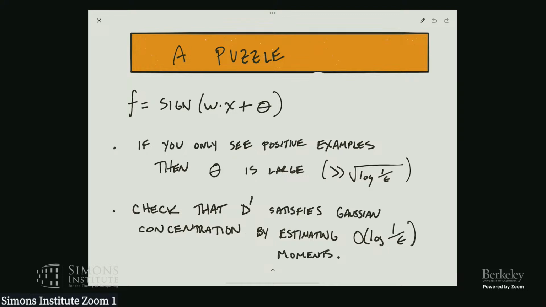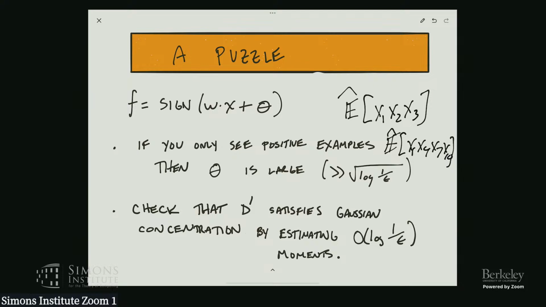Well, it turns out you just need to check the log 1/epsilon moments of D prime. And I can do that because to look at moments, I don't need labels. When I say moment, I literally mean the empirical estimate of the expectation of x1 x2 x3, that's a degree 3 moment, and then I can look at the expectation of x1 x4 x7 x10, et cetera. So I compute all low degree empirical moments of D prime up to degree log 1/epsilon, and I check that they're close to what they should be if it were a Gaussian. If they're all close, I accept. You can prove via a concentration argument that D prime is concentrated enough for theta to dominate.